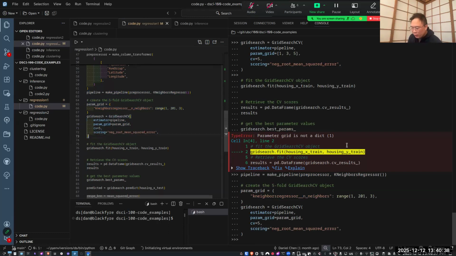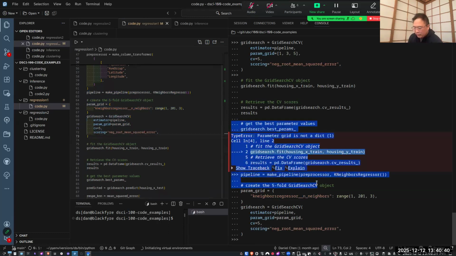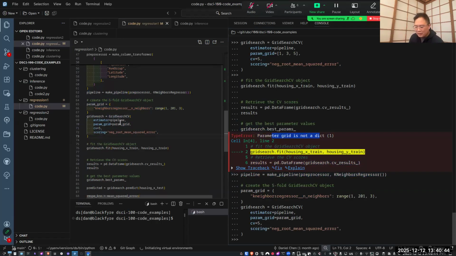You saw when I tried to put in 1, 3, 5, it was like, I don't know what you're trying to do in here. The main thing is I just gave it three numbers and it had no idea where to put them. Part of this particular course in DSCI 100 is that we are working with more simple models. You could argue it should know it goes there because there's only one thing to put in there. Yes, true, but we're also working on a somewhat more simplified use case.